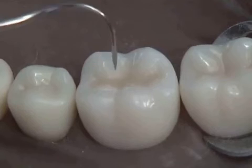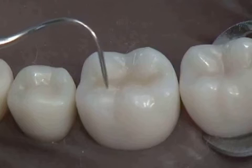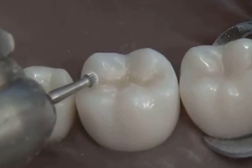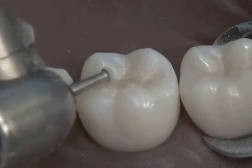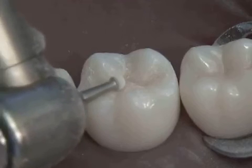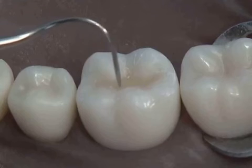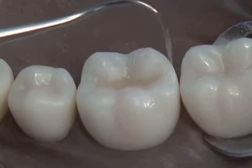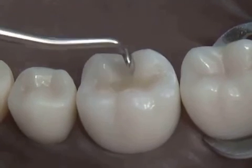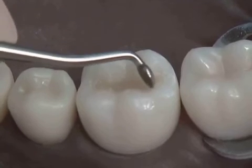Check with an explorer from tooth to restorative material to look for any presence of flash or composite material that snuck up and onto the unprepared enamel surface. If the explorer catches anywhere, you can remove this flash with the finishing burr. You can also remove flash manually with a cleoid-discoid hand instrument used along the cavosurface margin.